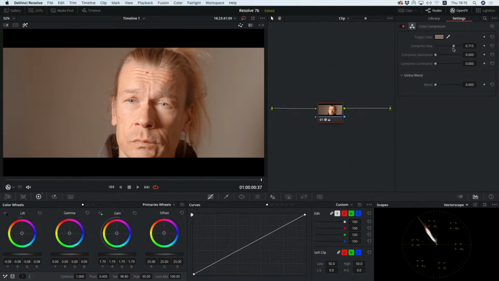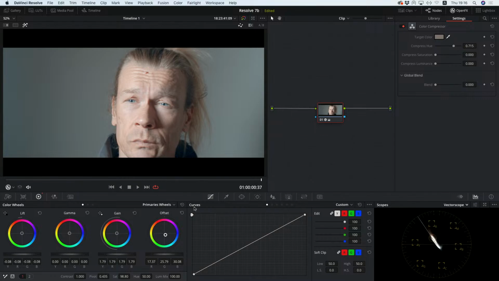Now it's quite pinkish. But we don't want to have just one color, we also want to have the complementary. So what I will do here is to use the offset control and just move this whole color spectra down until we also have some blue colors. So now we have the warm and the cold complementary colors. So this is quite a good starting point.